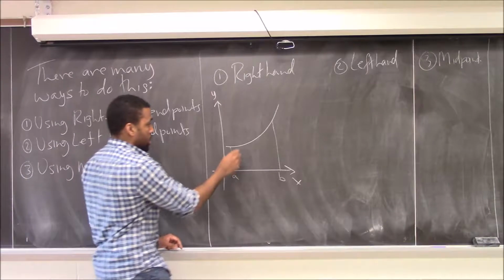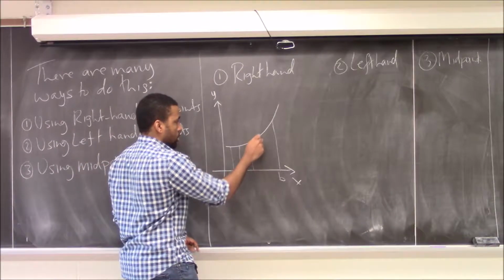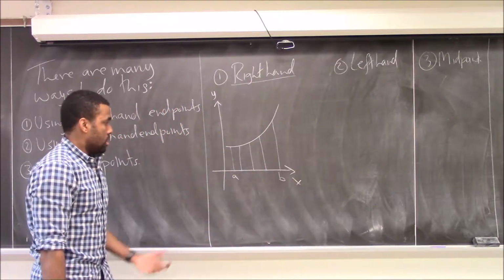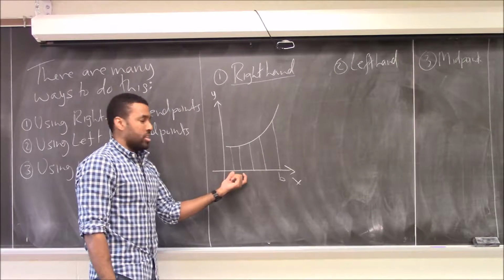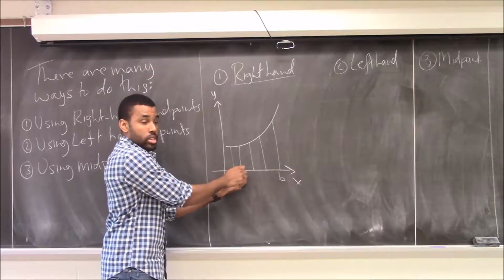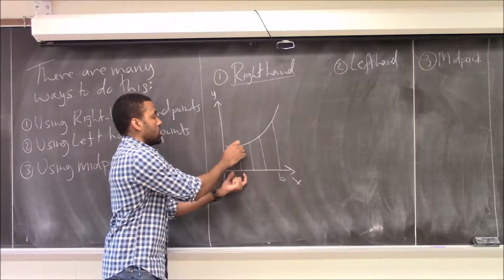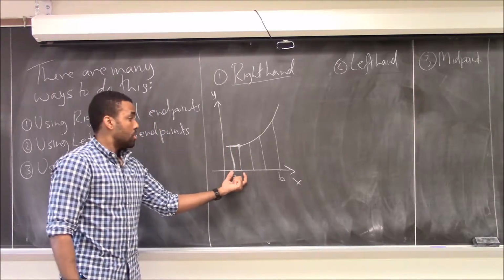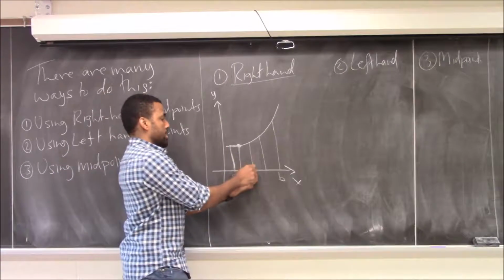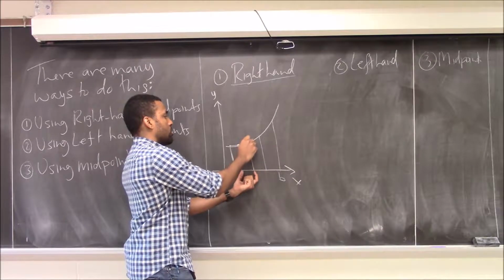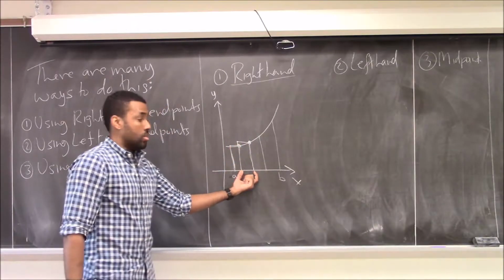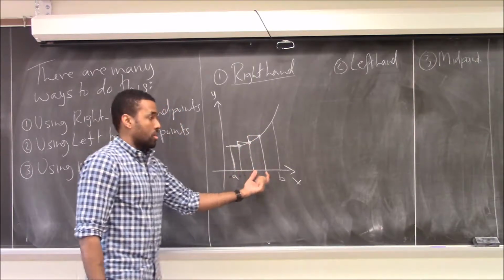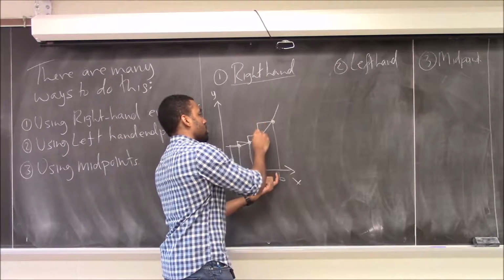One thing I can do is break up this interval into several sections. When I say I'm taking the right-hand endpoints, what I mean is that on each interval, I make the height of the rectangle be determined by the right side of the rectangle. So I take the right side, touch the curve, and wherever it is, I make that the height of the rectangle. In this next one, the right side touches the curve, and that tells me the height. And I keep doing that for as many subintervals as I need.